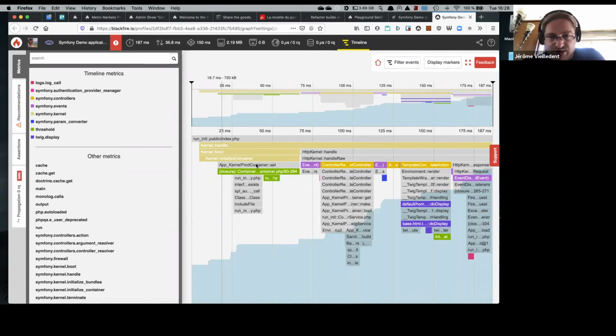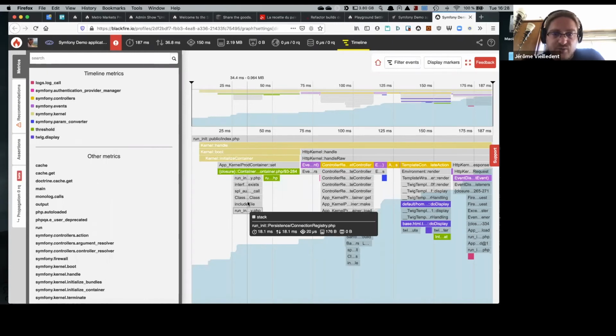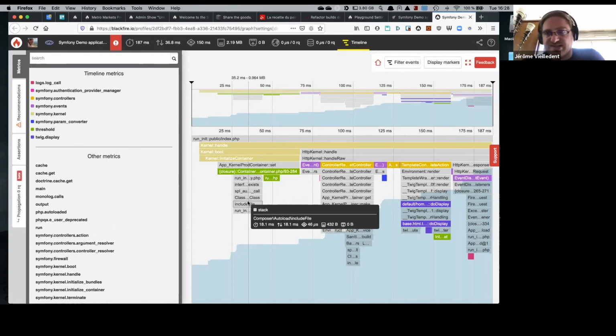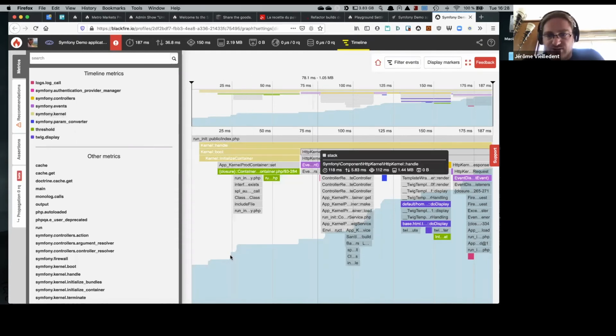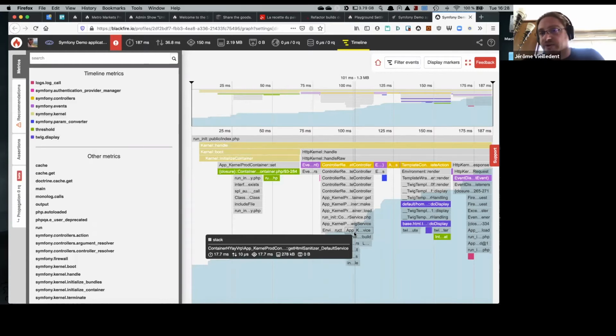So here, every block represents a function call over time. And you also have this blue graph in the background showing the memory increase. Thanks to this blue graph, you will be able to spot memory leaks that make your application slow. This is a very important tool.